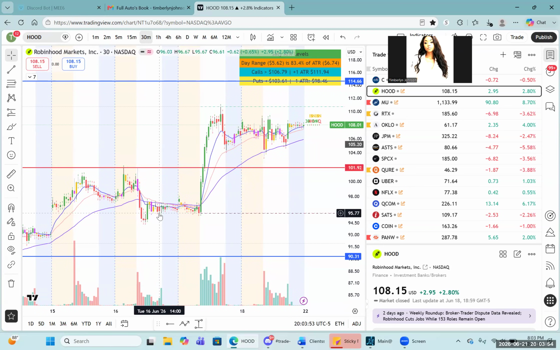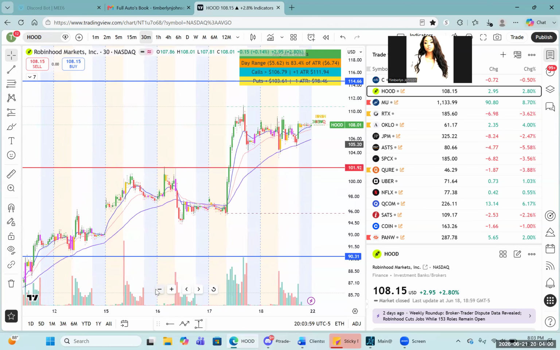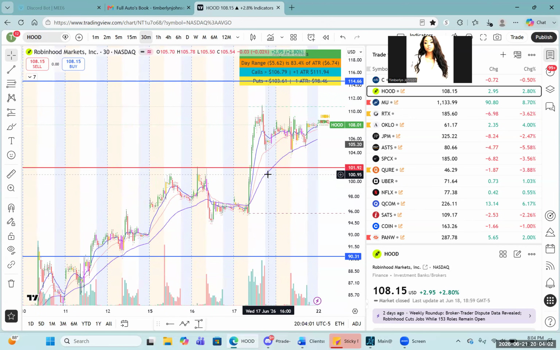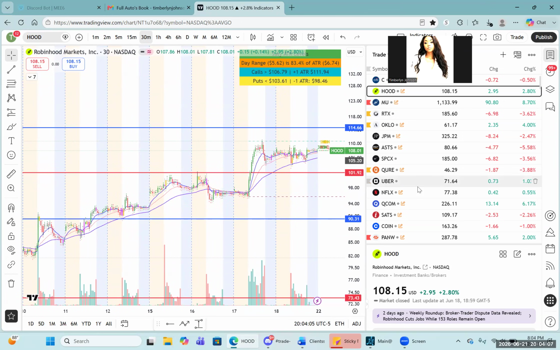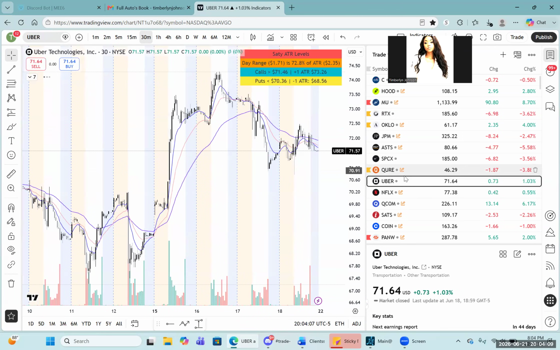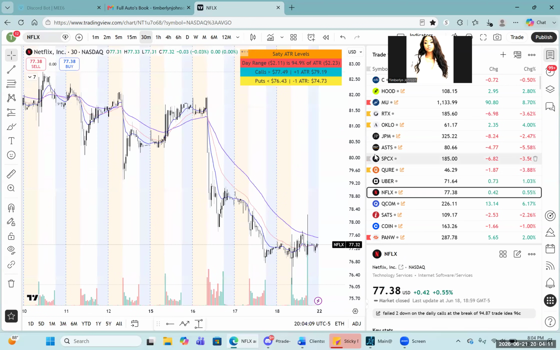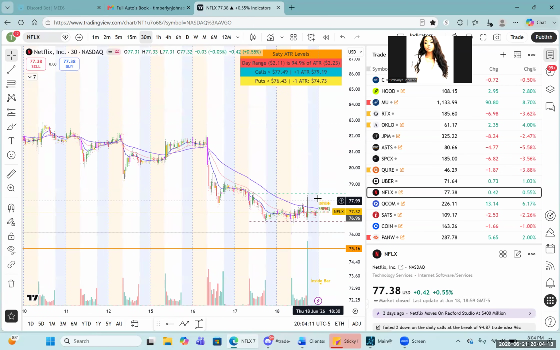I promise, when you guys make your support and resistance lines, everything just comes easy. And I tell you guys all the time, price has memory. So a lot of these lines I'm not making every day. There are probably so many things that we don't even trade anymore, or I haven't traded in a minute, and I still have lines because price has memory. Price is always going to go back up to that level to see what we did there. Are we going to reject or are we going to support?